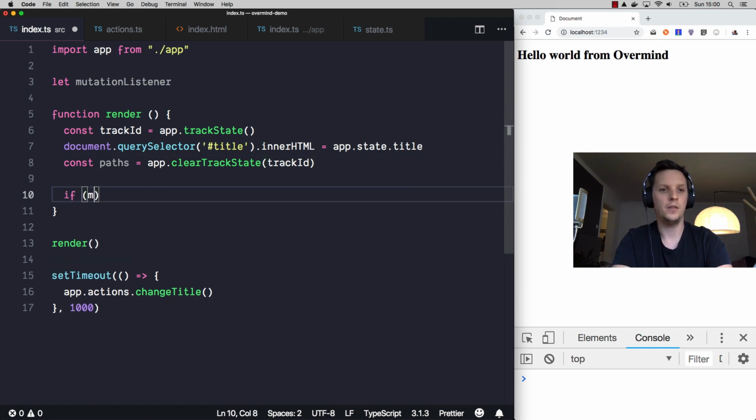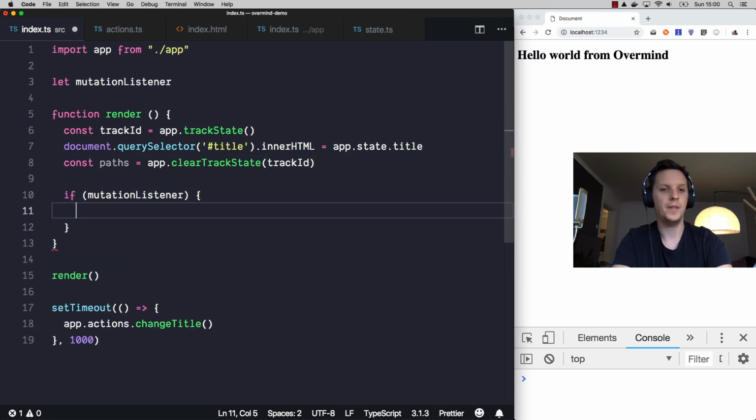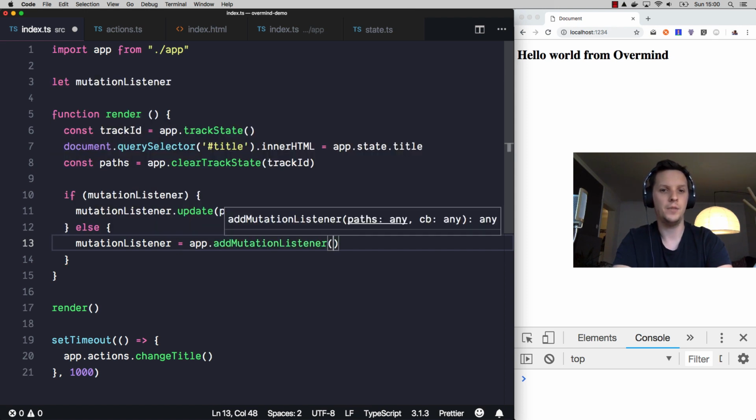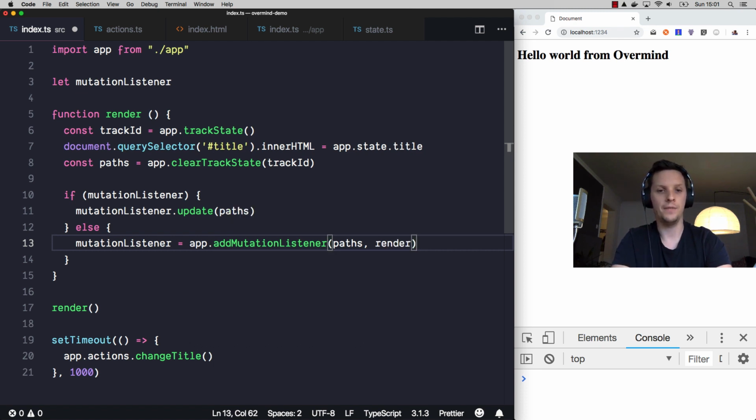And then we can check, do we have a mutation listener? If that is the case, we can say mutation listener update, and we give it the path or the paths. And if we don't have it, we are going to create a mutation listener by saying add mutation listener paths, and then a callback of what do we want to happen whenever there's a mutation. And that is to render again.